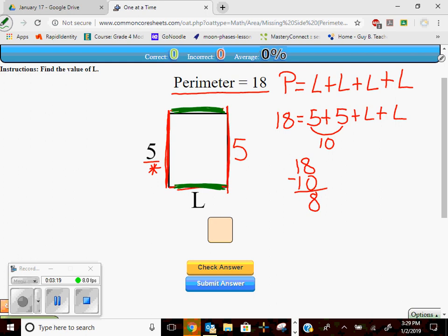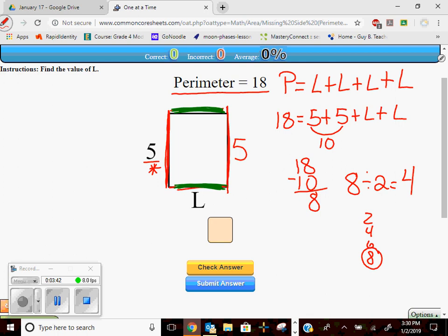To figure that out, all I have to do is 8 divided by 2, cut it in half. That will give me equal sizes. 8 divided by 2, that's a basic fact. I should know that. It gives me 4. Now, if I do not know what 8 divided by 2 is, list the multiples of 2 until you get to 8. So 2, 4, 6, 8.